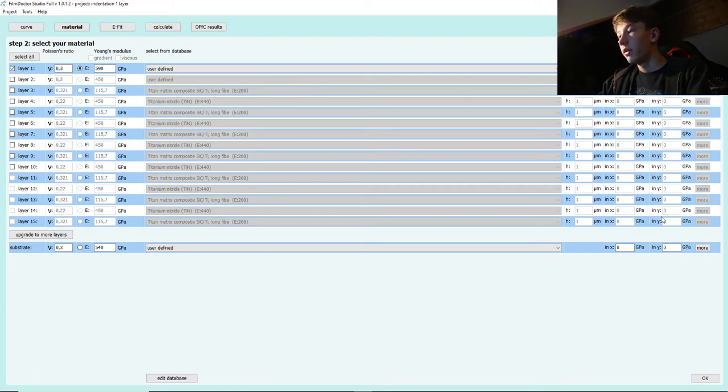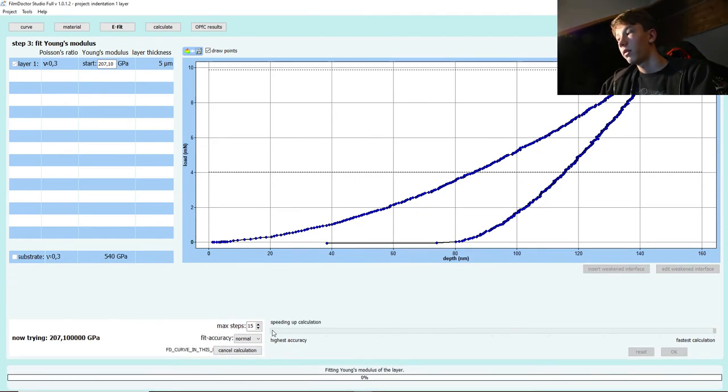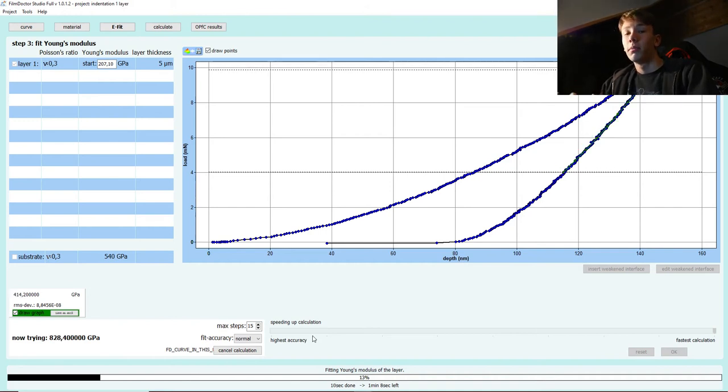Now over here you can see I'm gonna start the calculation. I'm gonna speed it up a little bit so that you don't have to go through everything. But just note that here you can speed up the calculation by having a lower accuracy, and a slower calculation with higher accuracy for really important stuff. Or you can just, for this video, it's fine if we do it really quick. We'll see you in a bit.